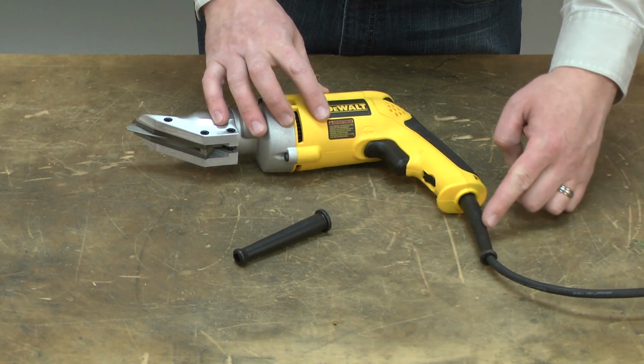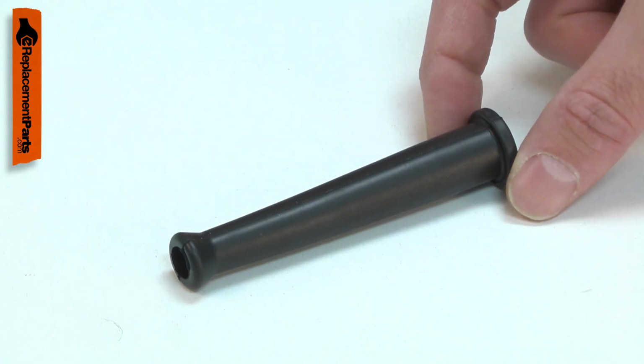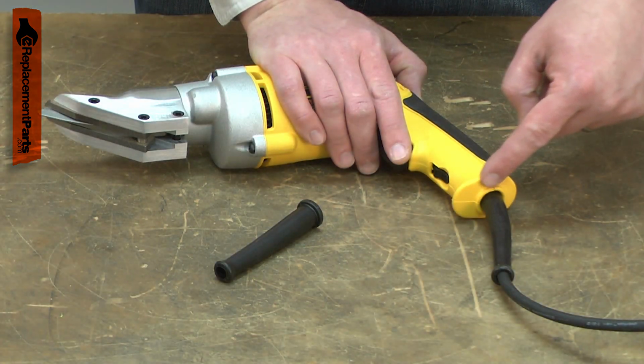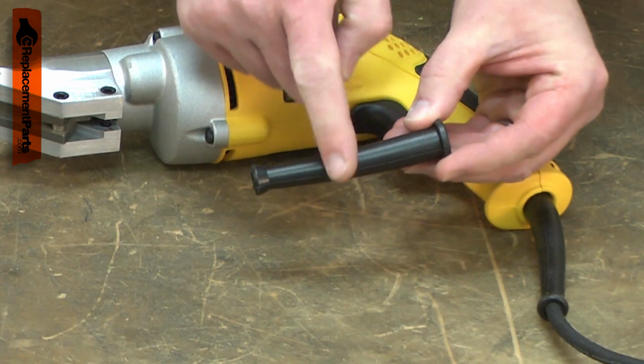The power cord passes through the cord protector as it goes into the tool's handle. The cord protector gives extra support to the cord, preventing it from kinking and rubbing against the handle. The cord protector is made of rubber and will eventually harden and crack.